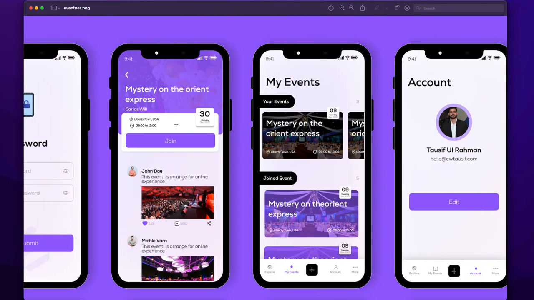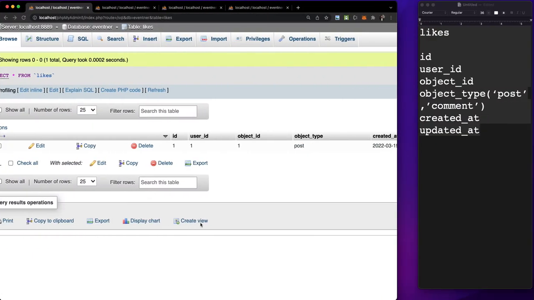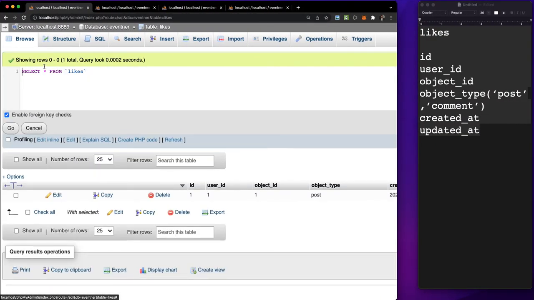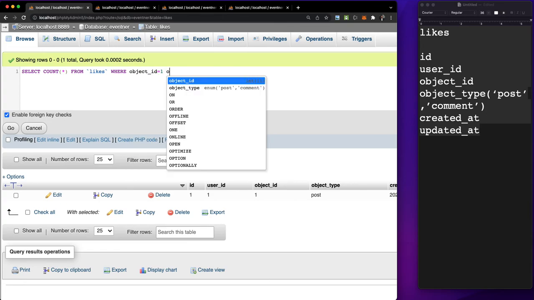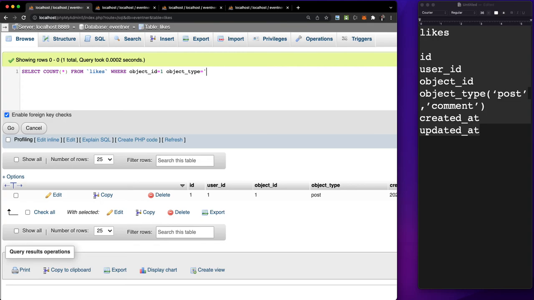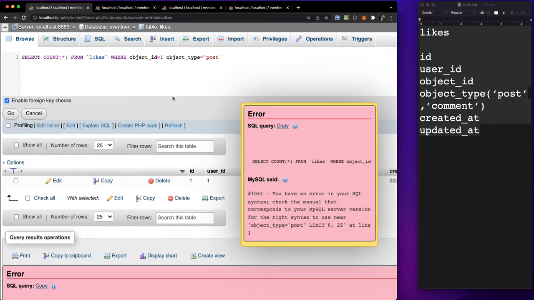Now you may be thinking, how will you count this, right? That's very easy. You can do it like this: count star as likes from likes, where you need to decide for which thing you are going to count the likes. So for example, I say okay, object id is 1 and object type equals post, so it should count all the likes against this post.